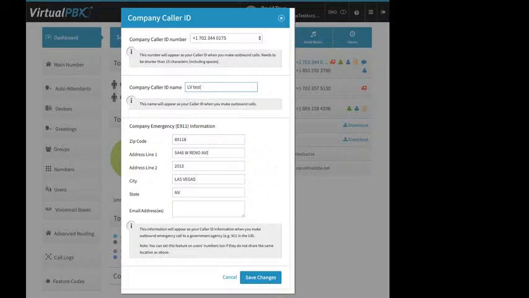Now, some caveats about CNAME. One, not every carrier supports CNAME. That means it's possible that when you make an outbound call, your call can route through one of those carriers, and that means your CNAME information does not go through. Now that's typically for smaller or regional carriers, right? The big boys, all like AT&Ts of the world, they all support CNAME.